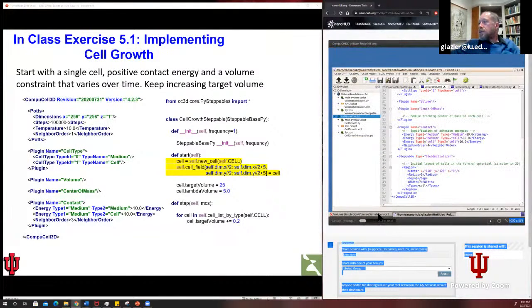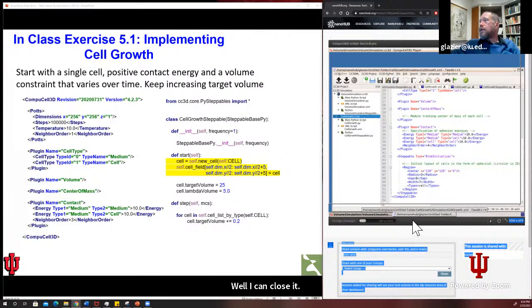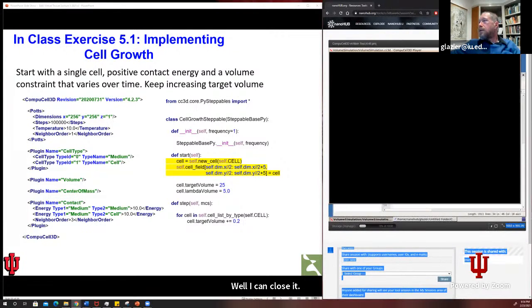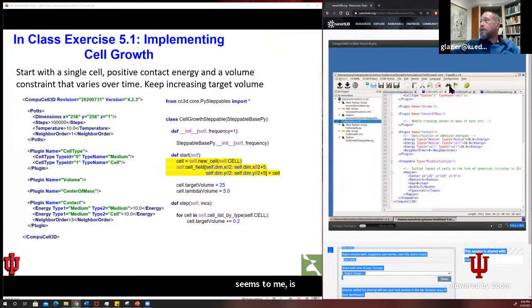Well, I can close it. Let's see if I can. Player seems to not want to cooperate. Let's see if I can. All right, open in Player.